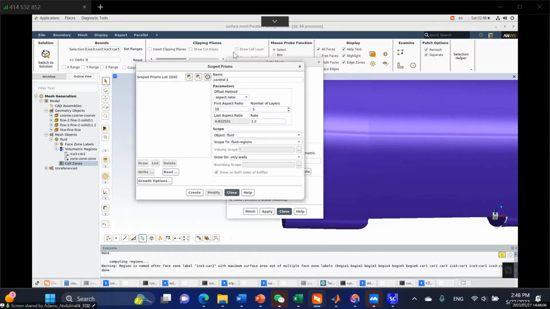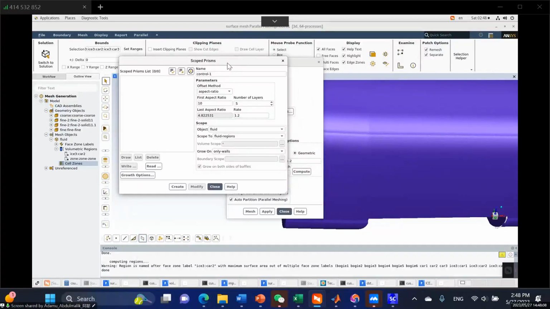Here we attach how many layers we need on the surface of various parts of the train: the bogie, the train surface, at the bottom of the computational domain, and at the computational domain, how many layers, how many cells do we want to put there?